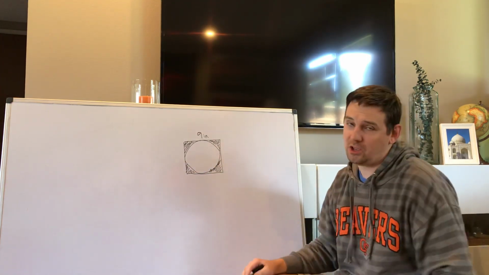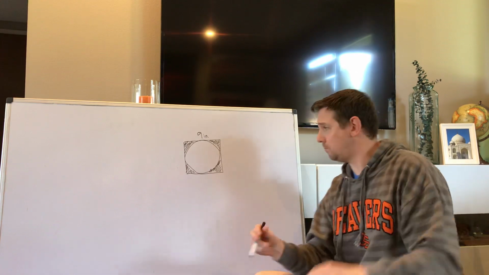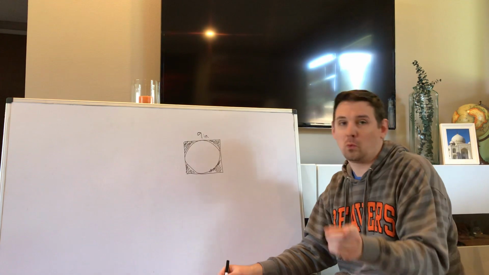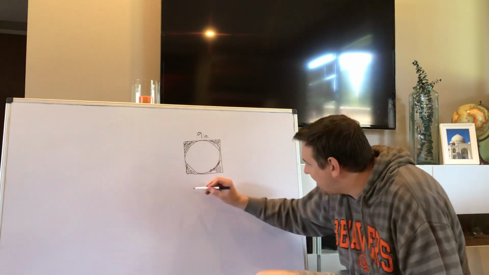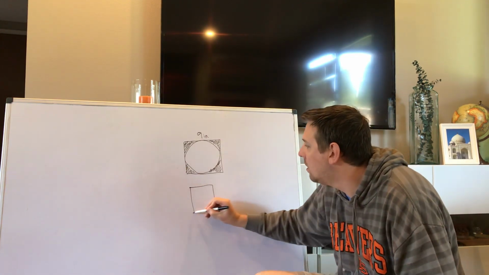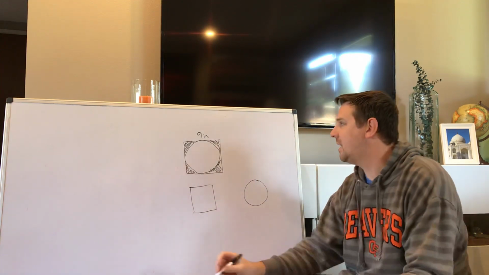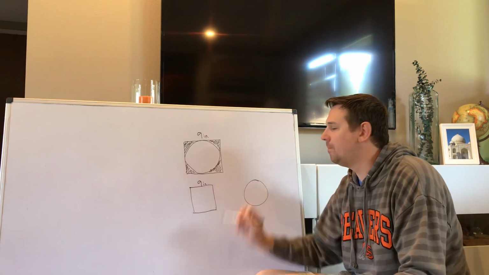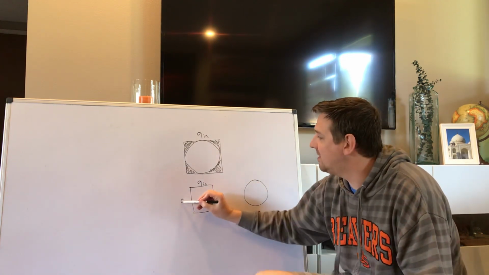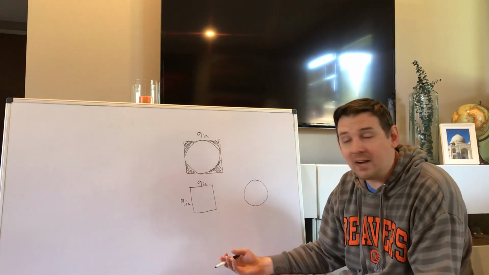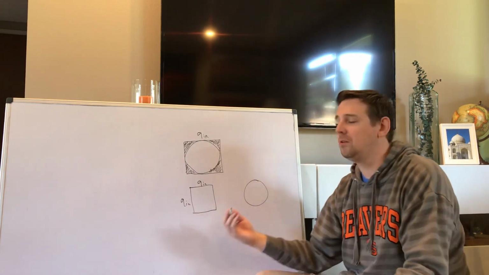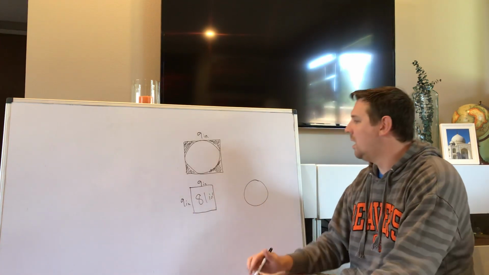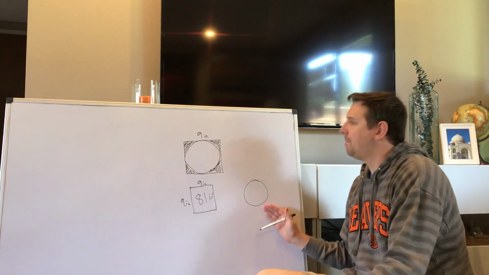Before you do anything, you need to see all of the shapes you see. What shapes do you see here? Yes, you see a square and a circle. Now let's start with the square. We know that the square is 9 inches here. Since it's a square, that means it's 9 inches here. Squares are rectangles. How do you find the area of the rectangle? Now we get to the circle.